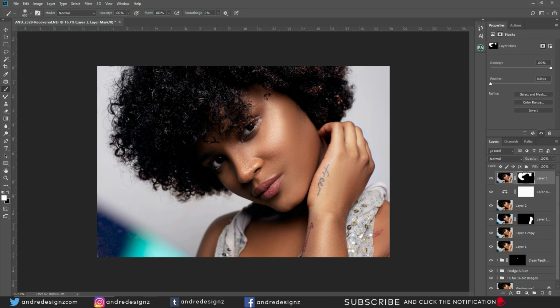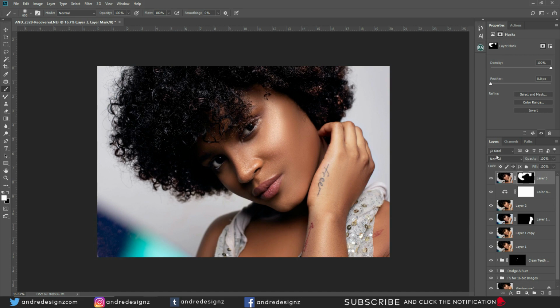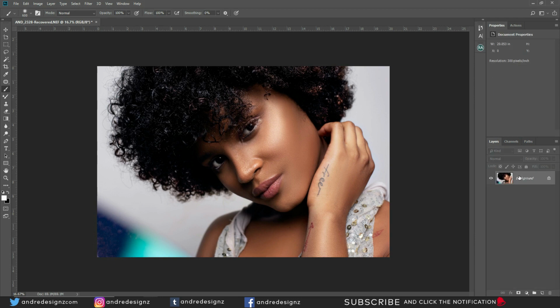Alright, so let's look at before and after for everything. So I'm going to scroll down to the last image, the background image. I'm going to hold Alt and click the eye. And that's the before. That's the after. That's the before. That's the after. So I think that's it. That is it for the image. There's nothing else I need to do. So I'm just going to merge everything. To merge everything, you're going to hold Control Shift E, and you merge everything.